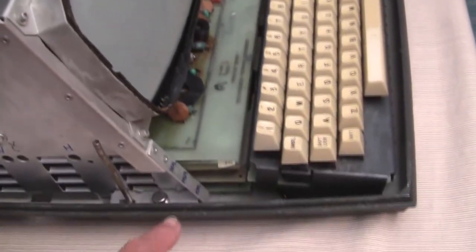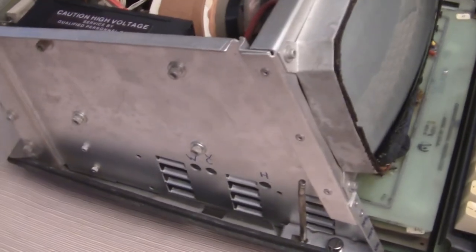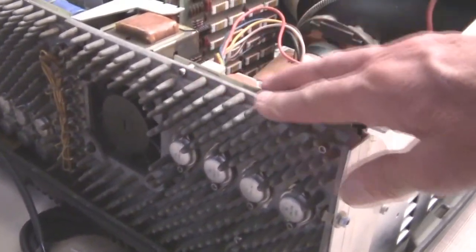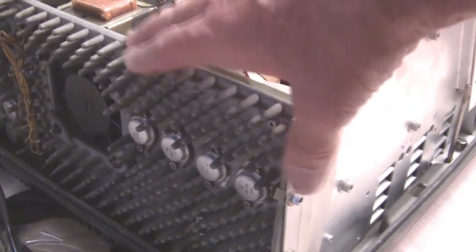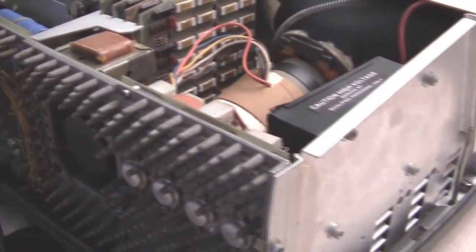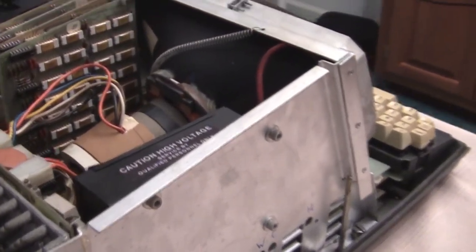Here's the other side of those four cards — they are really high-density cards that go all the way to the back of the terminal. Moving around to the back side, there's a lot of metal back here. A very big heatsink — that's one of the things that weighs a lot. It's got a fan in it and some regulating transistors. So it's built very nicely, with a lot of mechanical work in it.